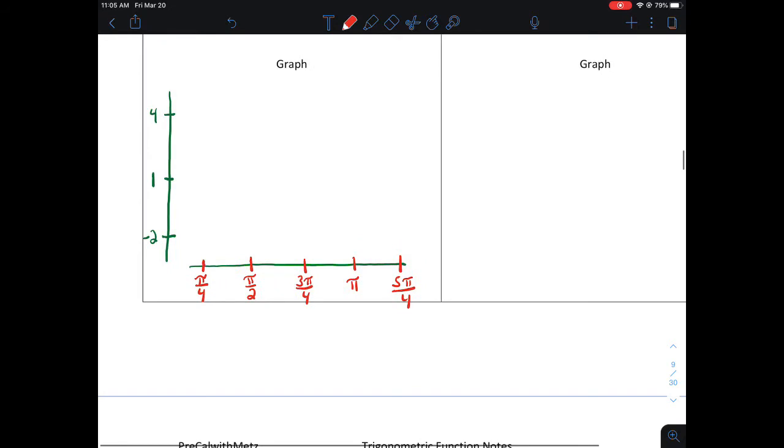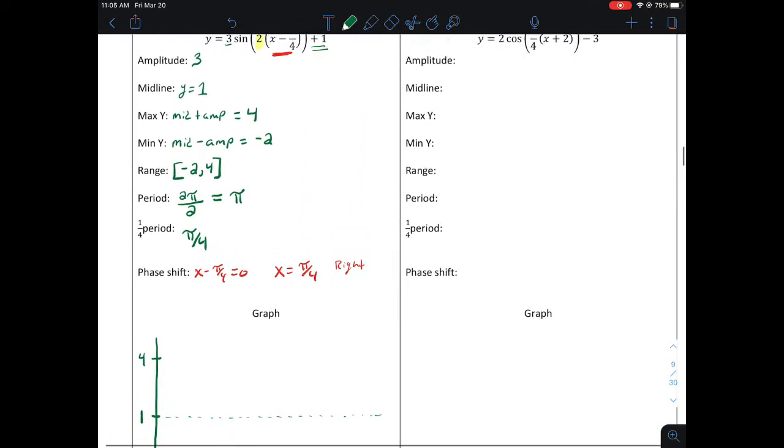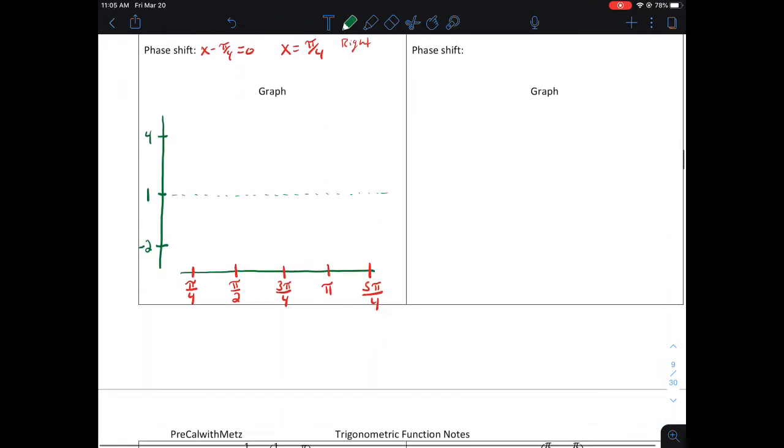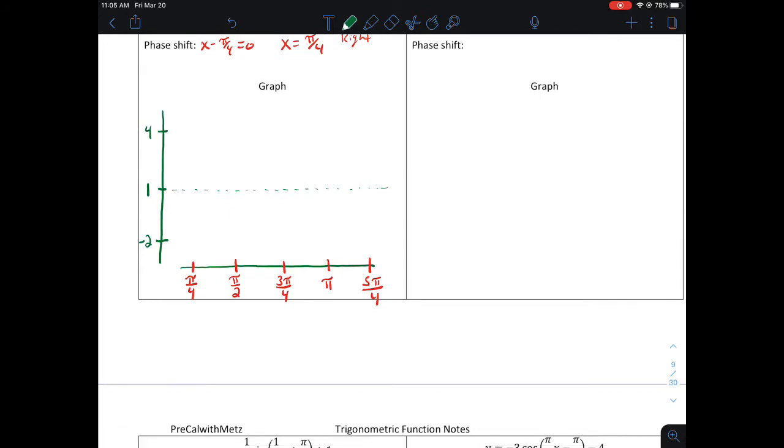All right. Now from here, I like to take my midline and make a little dotted horizontal line. So that way it helps me and it helps you when it comes to graphing. Sine, let's make sure we didn't do any reflections. Nope, it's positive coefficient out front. Sine starts at its midline. So at pi over 4, I have a midline. When sine is positive, it goes from midline to maximum. So it goes midline to max, to midline, to minimum, back to a midline. And then I would just connect the dots and I'd have my one full period of this sine wave.